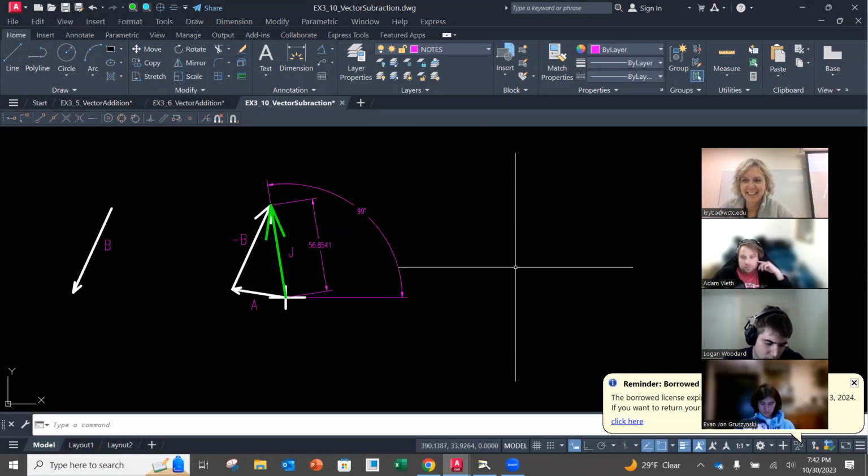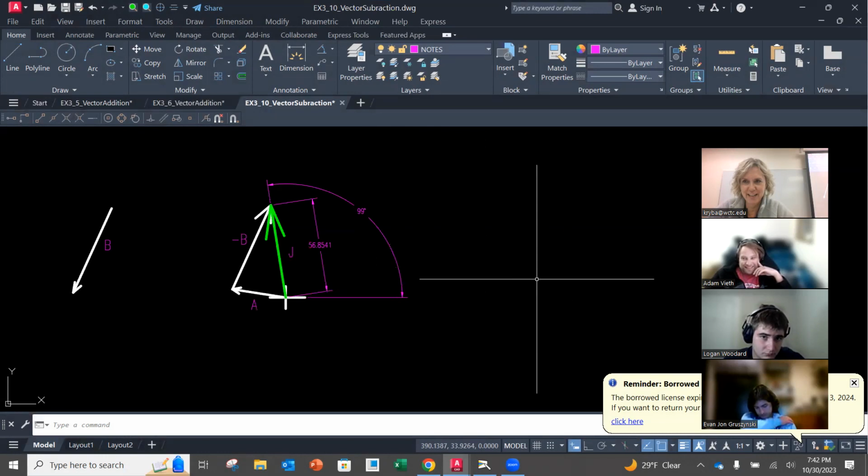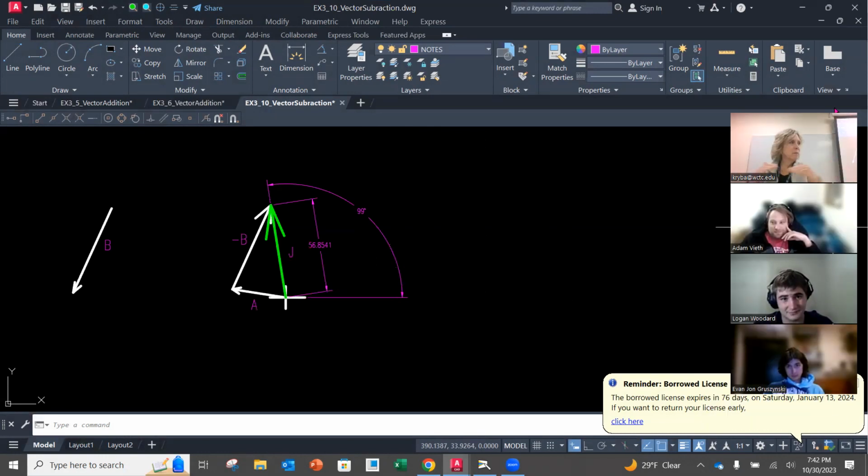Maybe not. Not online. You guys look like you're not very happy. You're neutral. I don't think you're mad or sad. You're just neutral about it right now. But it's going to get better. I promise. Because now we get to subtract more than 2 vectors. So this is a big deal. This is a really big deal.